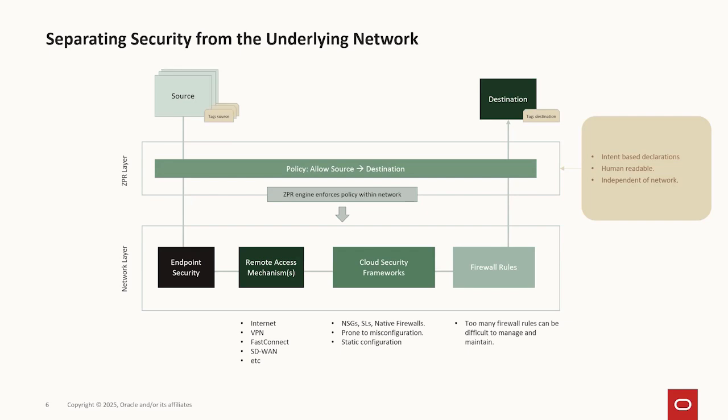In the network layer, everything is IP based. So like we talked about in the previous slide, the brittleness or the lack of flexibility sometimes when you're focusing on network goals and overlaying those on top of the network architecture is that the moment your network starts to change and you're adding new pathways and new applications, you're introducing new IPs in the mix. Using the typical traditional network layer, you're going to have to augment your firewall rules to reference those new IPs. Whereas here, using Zipper, all you need to do is just tag those extra resources.